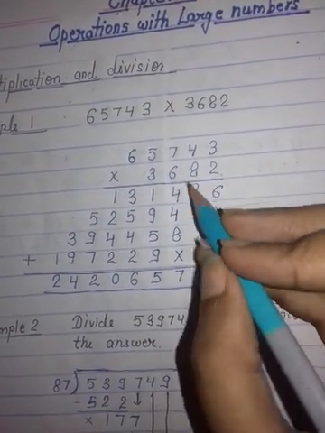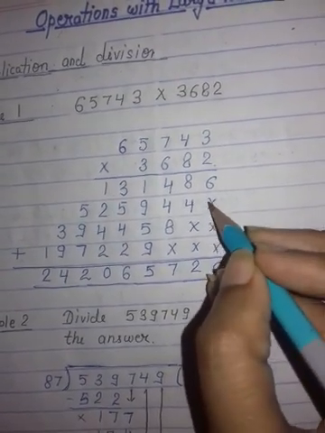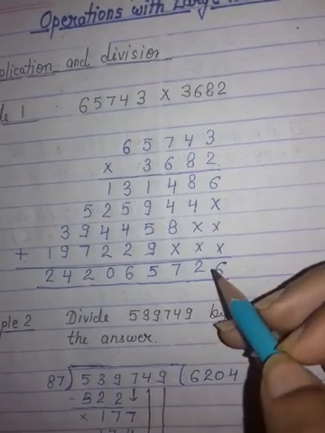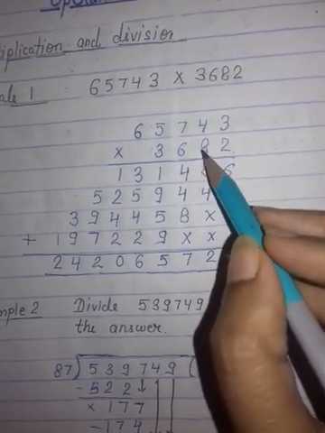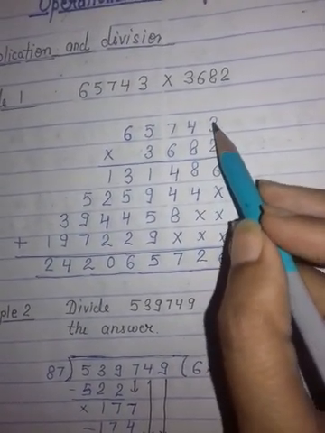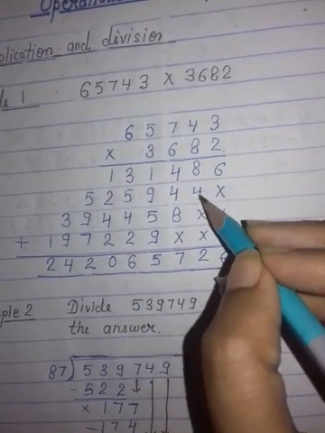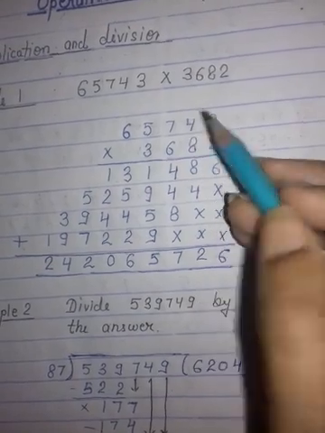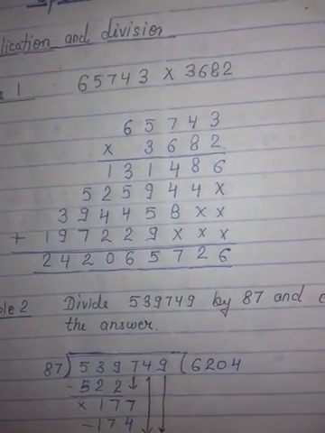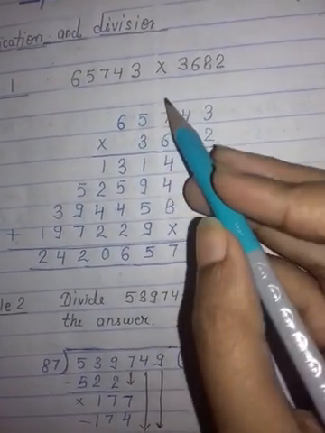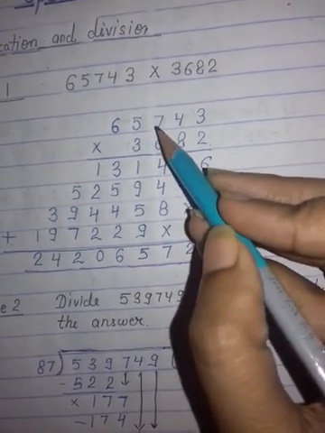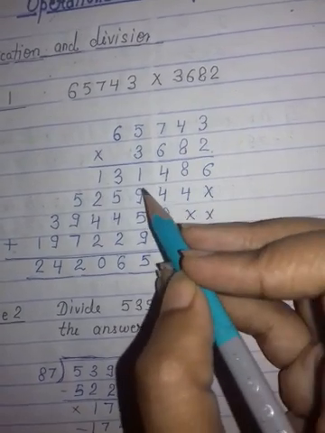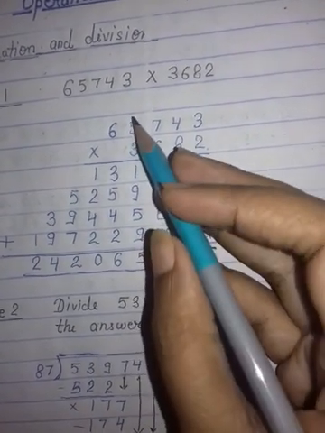Come to the next one. You will leave the ones place here, then start multiplication by 8. 8 times 3 is 24. Write 4 here, carry is 2. 8 times 4 is 32, 32 plus 2 is 34. Again write 4 here, 3 is carry. 8 times 7 is 56, 56 plus 3 is 59. Write down 9 here, carry is 5.